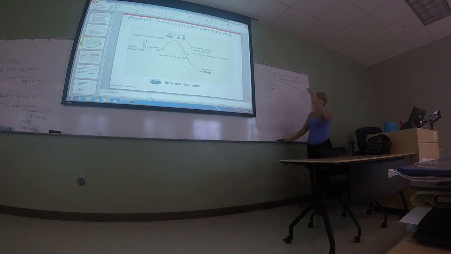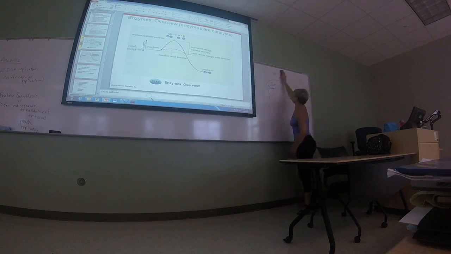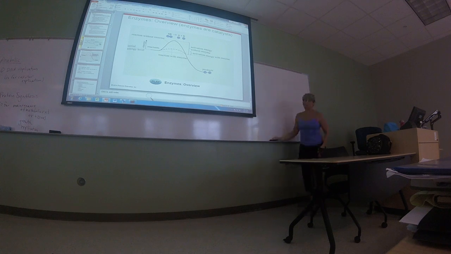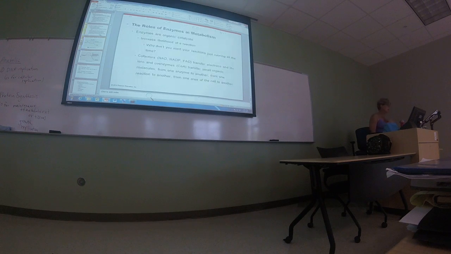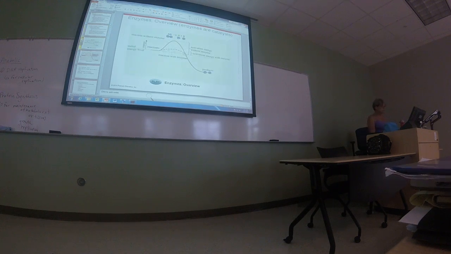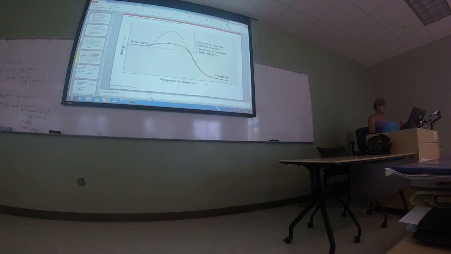Two molecules important to metabolic reactions. One is ATP. We just talked about ATP and the ATP-ADP cycle, or recycle. The other molecule that's important to metabolic reactions is enzymes. Why are they important? Because they catalyze the reaction. They increase the likelihood that a reaction will happen by lowering the activation energy. That's what these figures in your books are about. Lowering the activation energy.